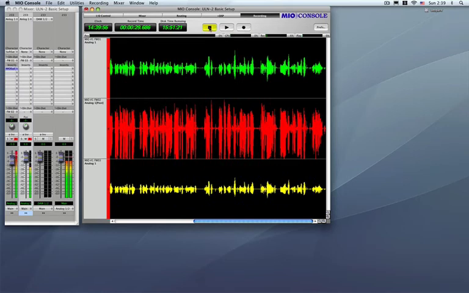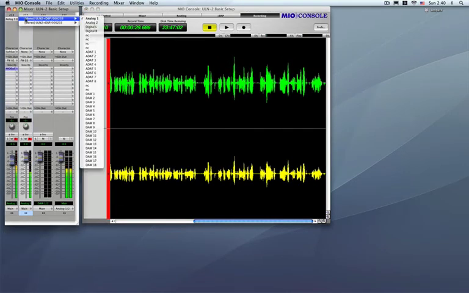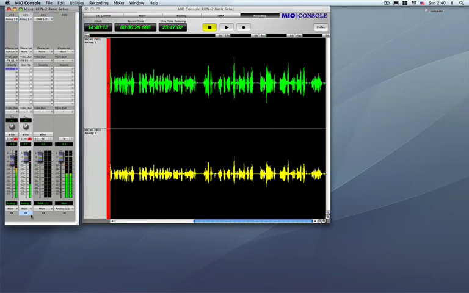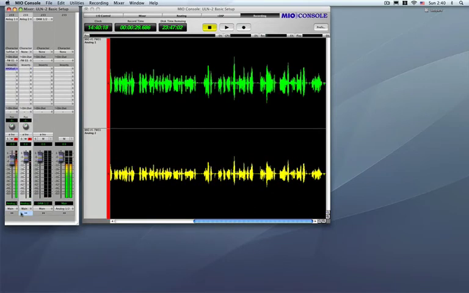Now, one more cool thing, and this is new in version 5, is that the actual listing of the record channels here directly follows the order of the record channels in the mixer. So let's say that I'm going to take the direct out away here. Say I had 2 channels, analog 1 and analog 2. If I swap them from side to side, I've actually moved the mixer configuration, and the record panel reflects that. So it's very easy to see where you are.